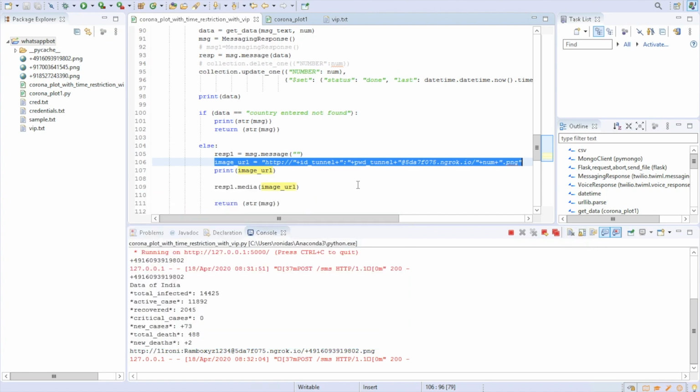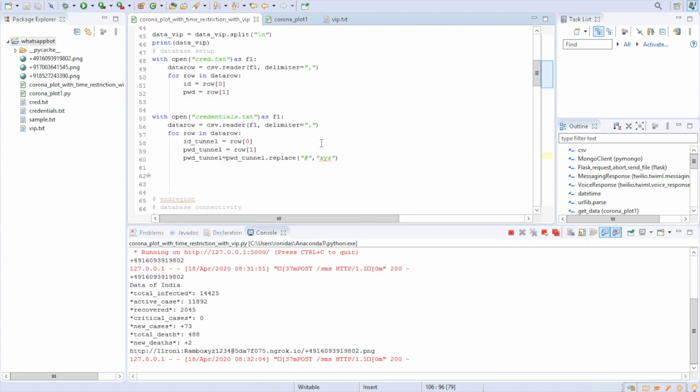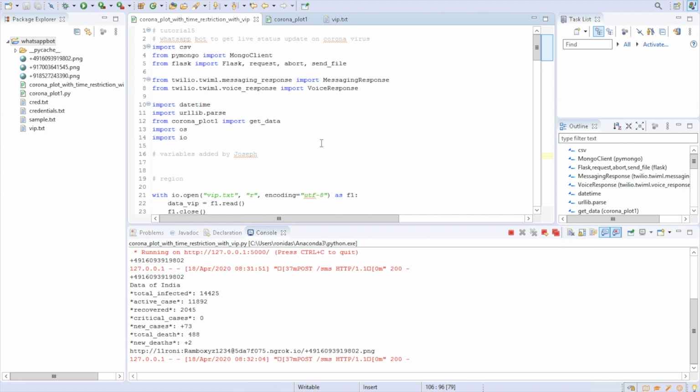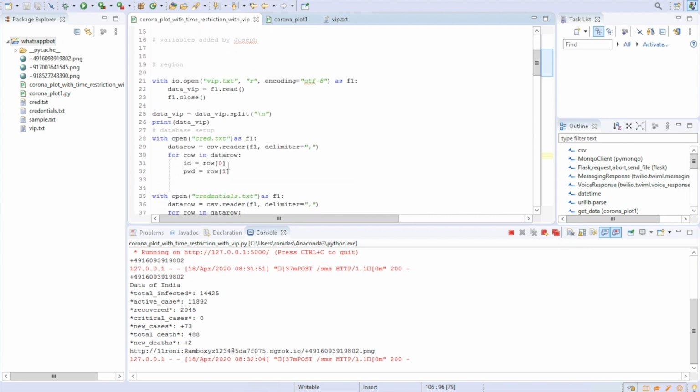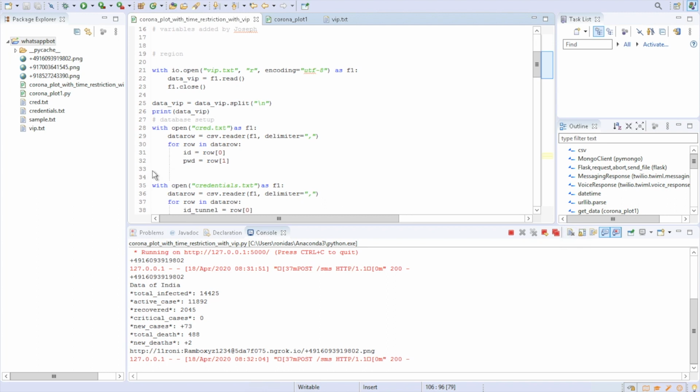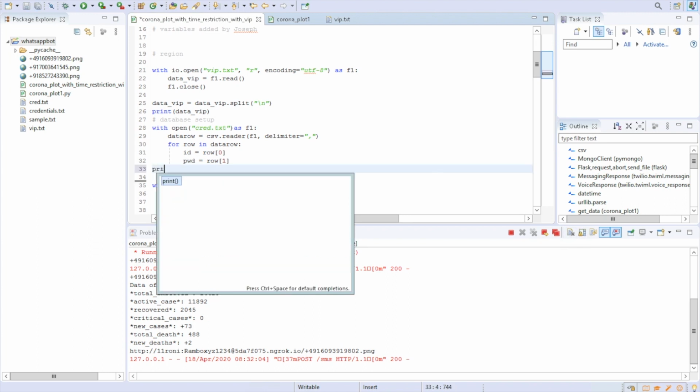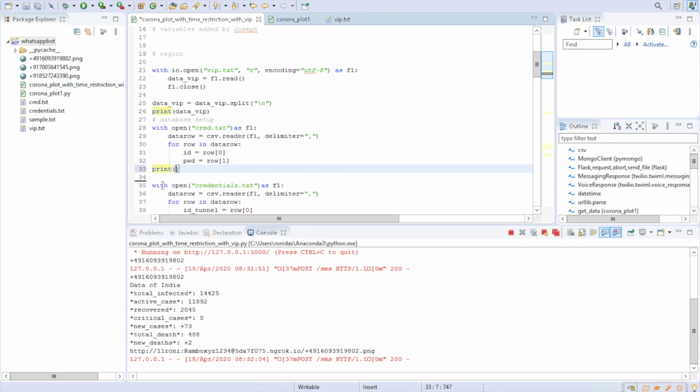So for that we need to use something here. We'll write this thing. What is the URL? We'll write print row 4 is URL. We'll see whether in our credential file we have the URL or not.